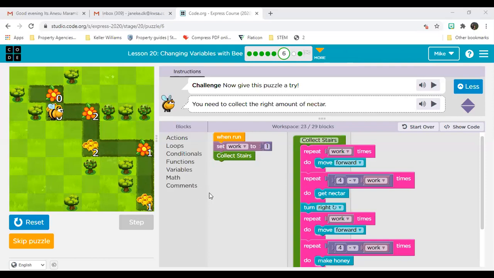I need to put stairs because that's the name of my function. Then I said set work to. Then I went to math blocks and got the 1 plus 1. Took out the first block and replaced it with work.